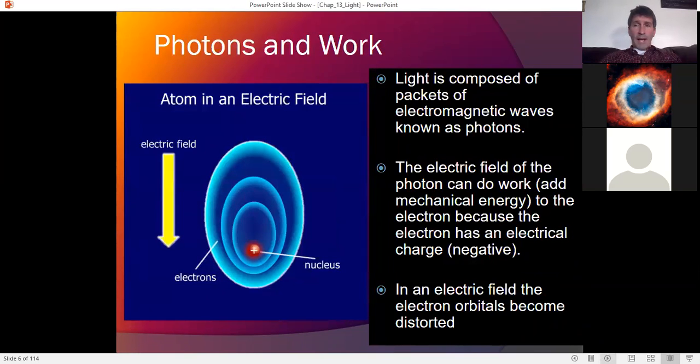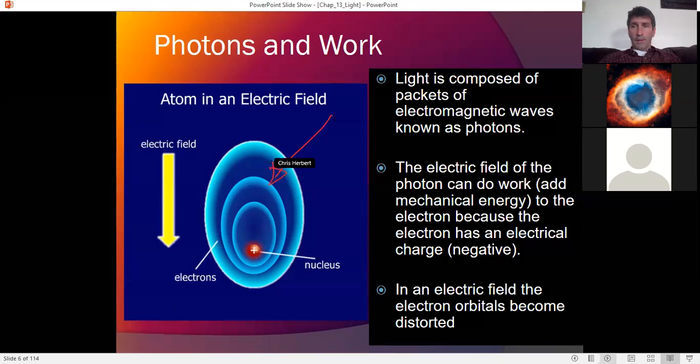They're close enough in the spectrum that they have very similar properties. Okay, so what happens to an atom when we put it in an electric field? Well, it distorts. Looking at the classical sense, the electric field can do work on the charges, and we know that work is adding energy or taking away energy. We can either put energy into the electrons that are orbiting the atom, or we can take it away. Basically, this energy comes in and out through photons of light.